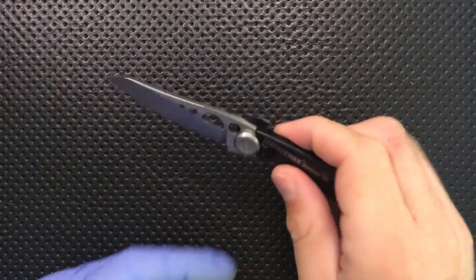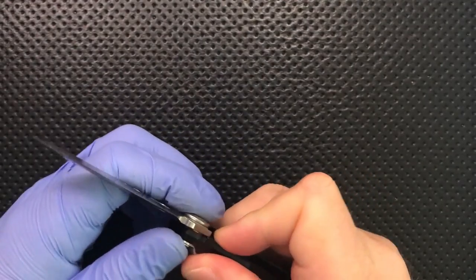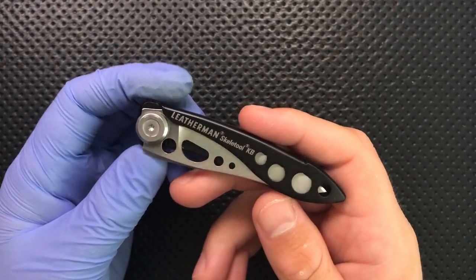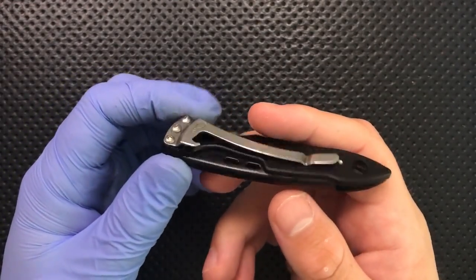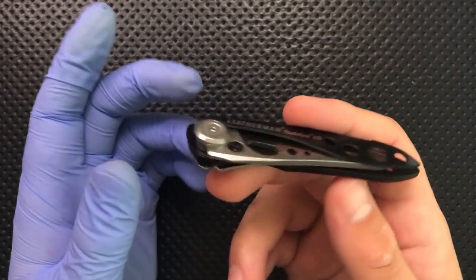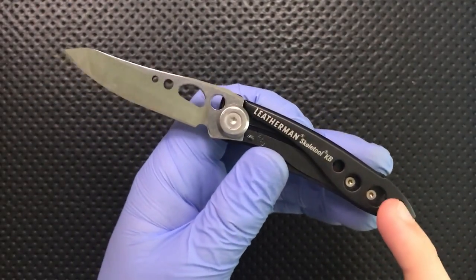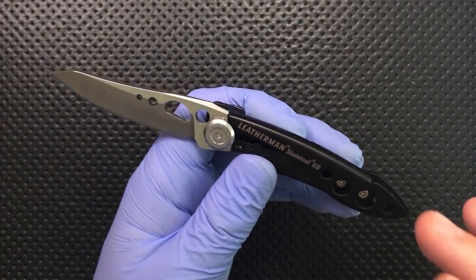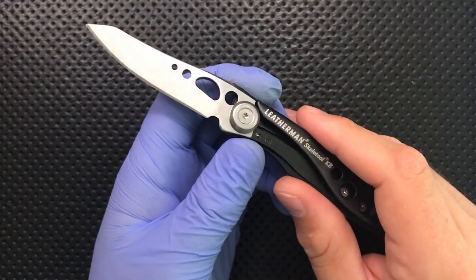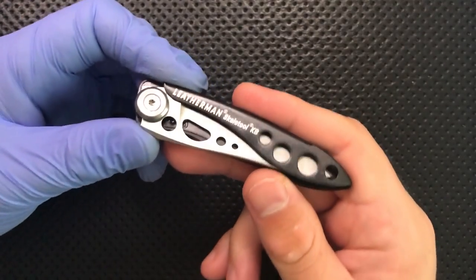On the good side, first off, I do very much appreciate the smaller size. There are way too few knives being made in small sizes these days, so this is nice. I also love the fact that this knife feels like it was actually designed. It's very common, especially for small knives, to be underdone — like some guy at the factory just drew something that looked like a knife. But this really feels like there was a designer at the helm, trying to do things like parallel holes on the blade, some asymmetry, a little bit of harpoon, a little bit of swedge. Somebody was thinking about this design, and I appreciate that very much.